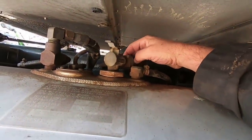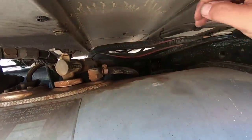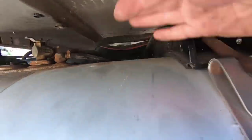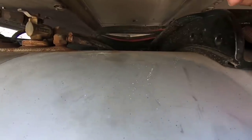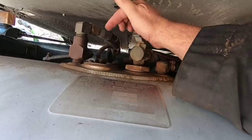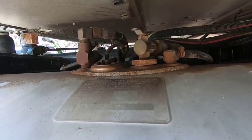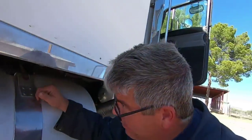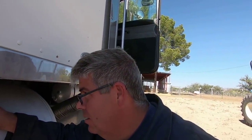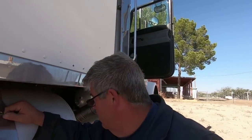Yesterday I tried loosening up these fittings right here with no success, both of these. So I have a couple options. I can undo the bolts for the tank, lower the tank down and try to get them undone. Or the other thing I was thinking of was just cutting the line right here and spinning the whole thing around to get it out. But this little fitting won't move. That's my biggest problem right now, on both sides. So I'm not too sure how I'm gonna accomplish it yet, but that's what I'm gonna try to figure out. So I will give you updates and let you know what's going on.